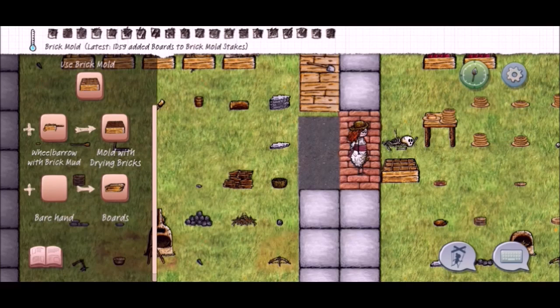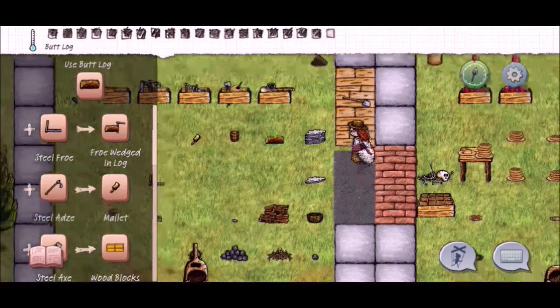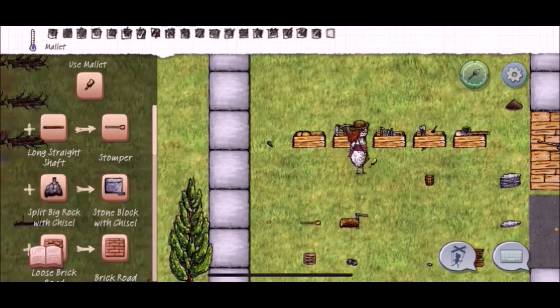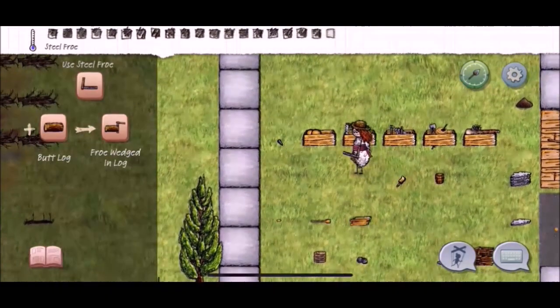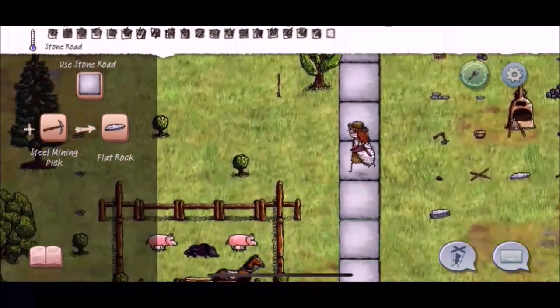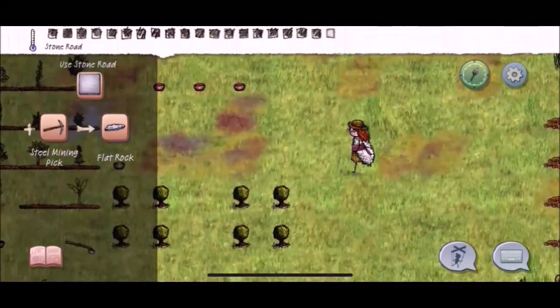So that's that. Now we have to make a wheelbarrow. In order to make a wheelbarrow, we have to make another board. Just like so. We're going to have to turn it into a box. So we're going to go down here.